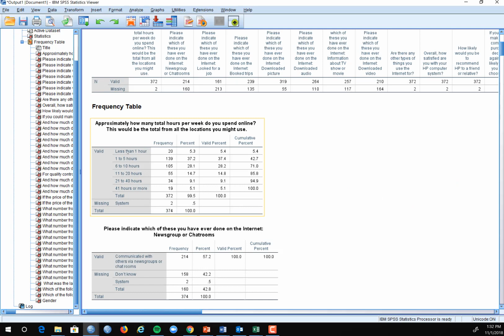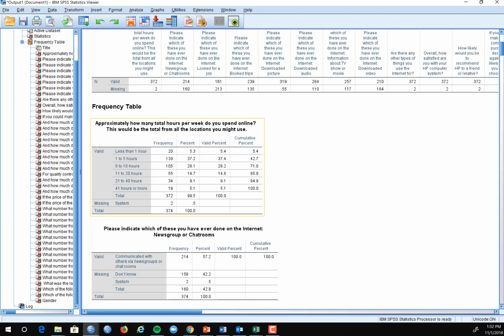So we've got 20 people who spend less than an hour, and 139 who spend 1 to 5 hours. Let's say that this group right here, 20, is a pretty small group. So maybe let's just add that to this group and call those light users.